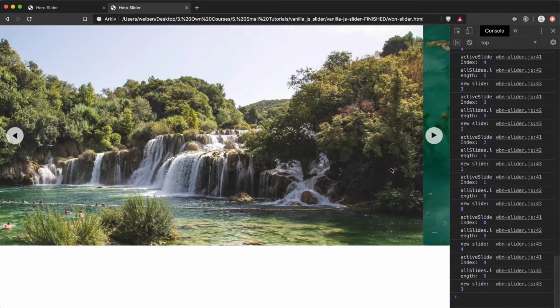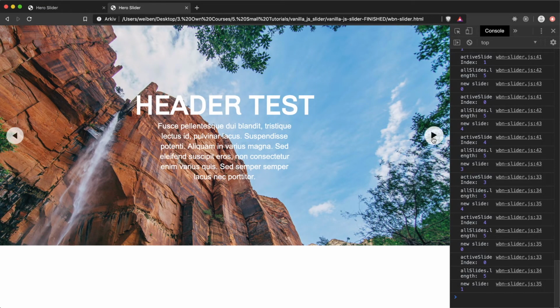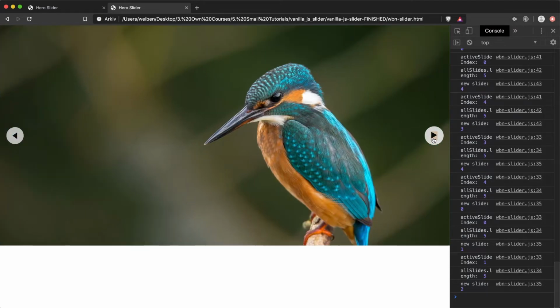Okay. So this is quite simple, and many people use libraries for this, and the libraries have a lot of functions in them, but maybe you don't want to use all of this. So you can just build yourself a slider with very little code, and I'm going to show you that now. First, make sure that you download the starter files in the GitHub link provided below the video. We're not going to build the CSS or the HTML structure in this one. I provided that for you because I want to focus on the JavaScript itself. So make sure you grab that before you start this course.